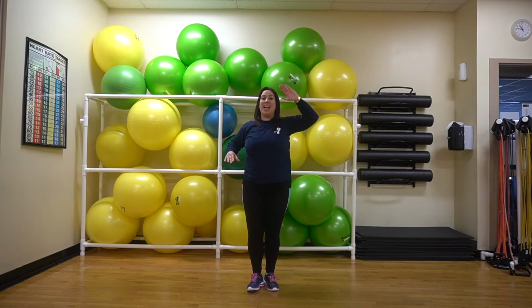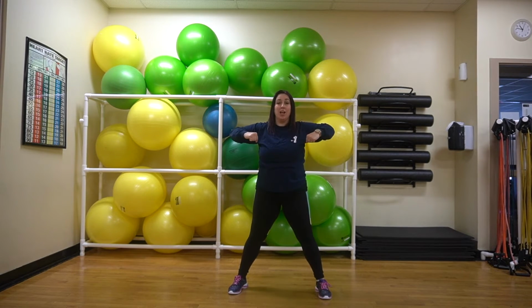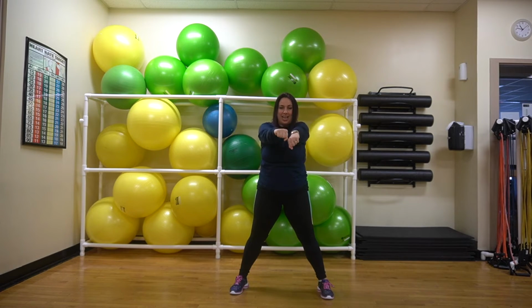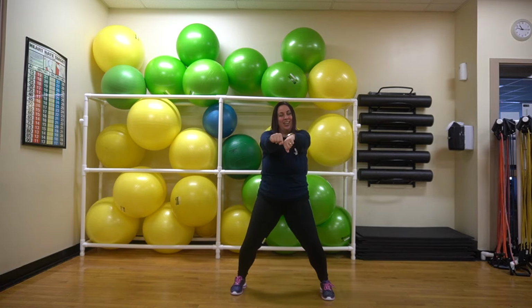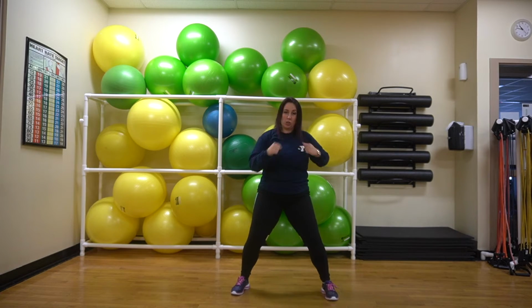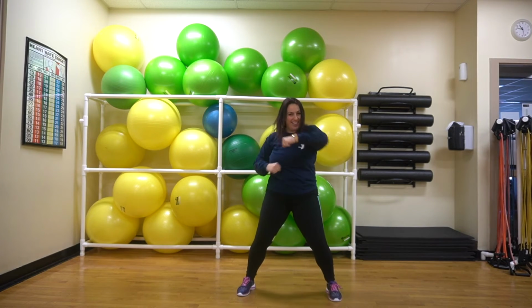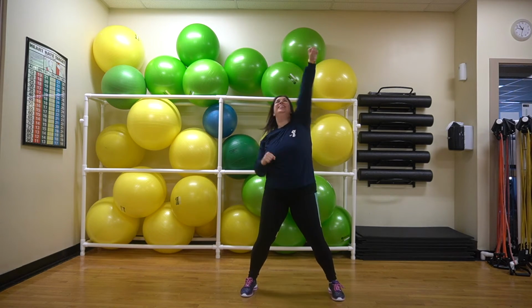And stay center. And press. And press. And make sure your elbows are not dropping. And. Yes? This is the motion. Up. Up. Yes. Press. Press. Press. Press. Press. Press. Press. Now we're gonna punch. Reach. Punch it, punch it, punch it, punch it, punch it, punch it. And up. Reach. Good.